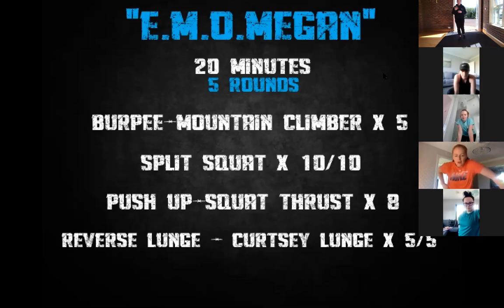Now, you're doing that 5 times, but the mountain climbers add up to 10, so you're doing 5 on each leg. So what you're going to do is you're going to come down into a tall plank, going to tuck the hips, going to go for slow mountain climbers, so 10 total, chest and thighs to the floor, nice big jump at the top. Go. Second one then, your split squat.